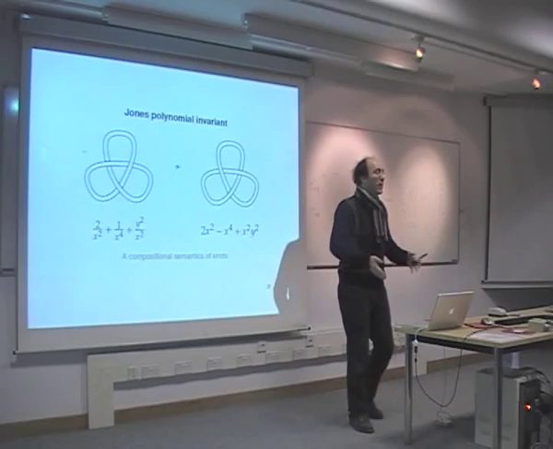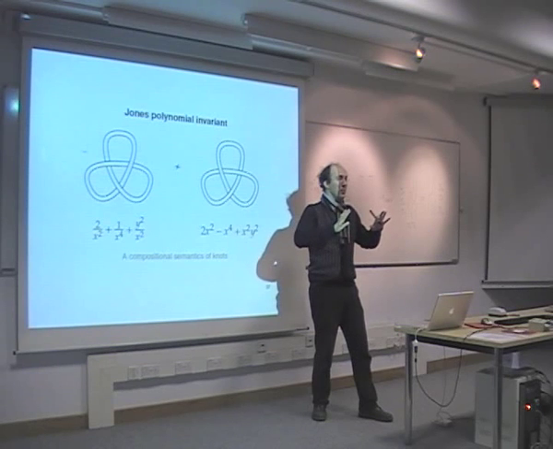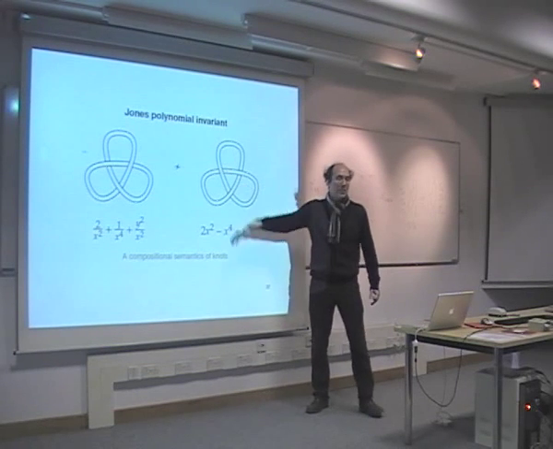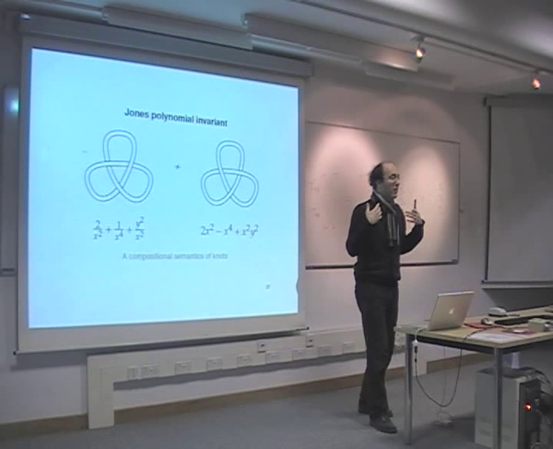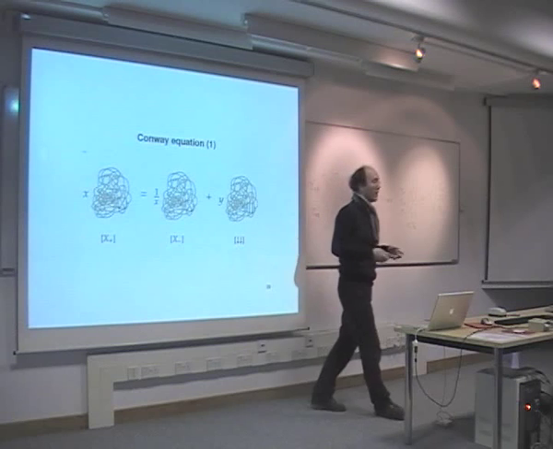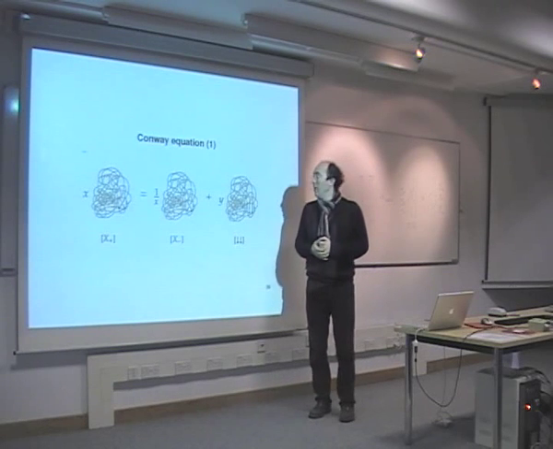Of course, there is the category theory and everything behind, like a big brother, checking that everything is right. But now we can play with this invariance, and what is important is that invariants are important in semantics. When we do semantics of programming languages, we are building invariants of programs up to execution. But these people in knot theory have tools that we don't really have. And typically this is the Conway equation. So it's something we should meditate on. It provides a very easy way to compute the Jones polynomial of a knot.